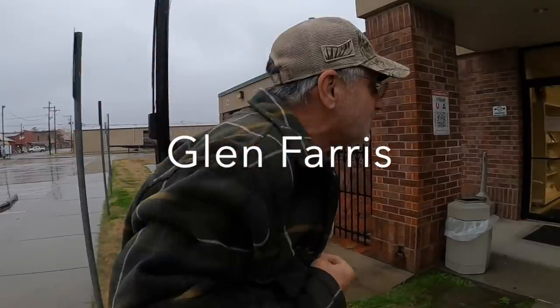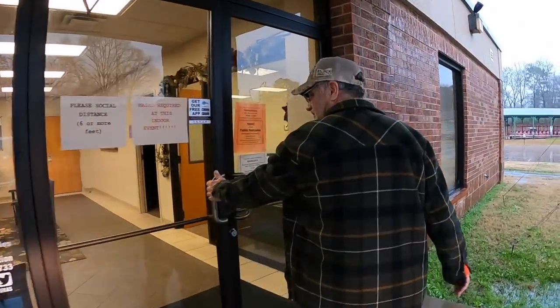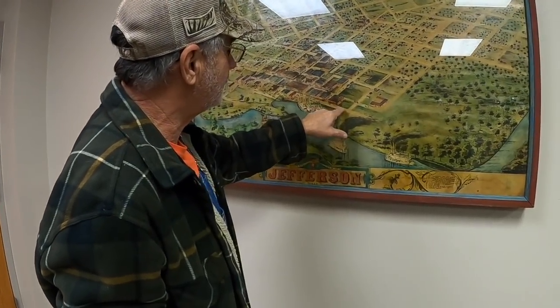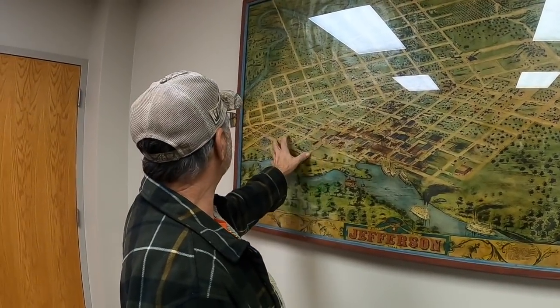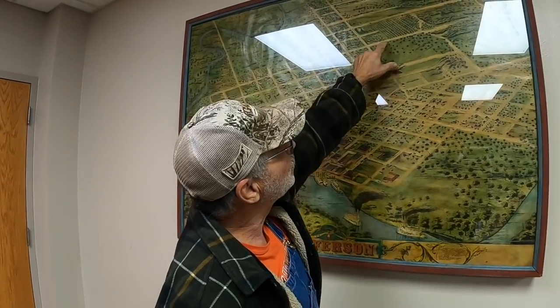Train trestle right there. It's in 1897. So see, 1872, they hired this guy, and he was in a balloon, and they'd put him up every day, and he drew this picture from a balloon. Oh, really? Amazing. Isn't that cool? So basically, we're right about here, I guess, isn't that? Yeah, about we're here. Right down towards the end there. Yeah. So, but you can see, look how many industrial buildings and stuff there were. And then some of the stuff out here was like farms. Yes, and look at the racetrack. And they had a racetrack.